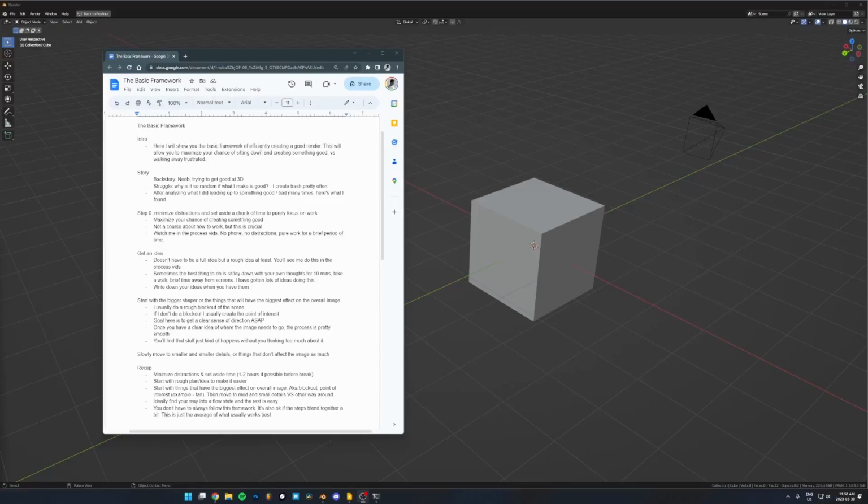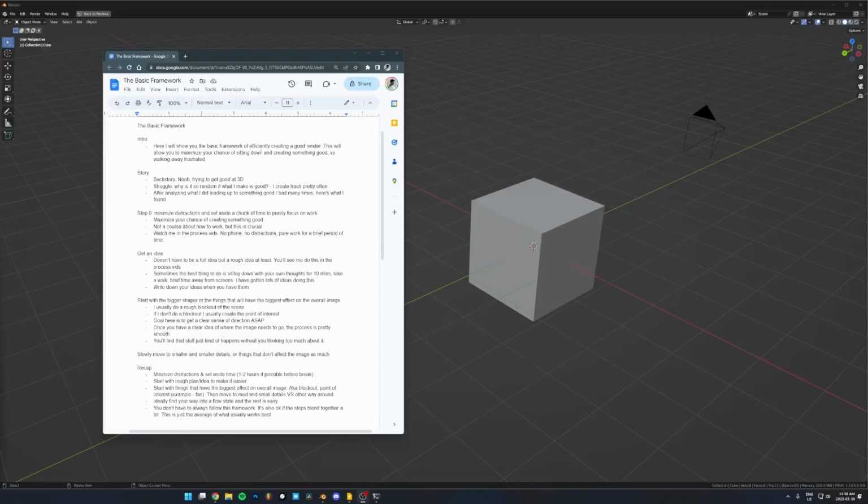Just stay focused. Once you've done this block out and you're starting to work on the medium and small details, you'll find that you'll naturally get into this flow state where stuff just kind of happens. And the process from there, once you have an idea and no distractions, is pretty easy. It's pretty straightforward. You just kind of let it happen.